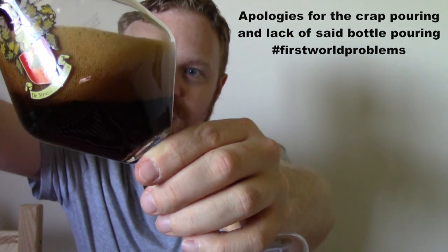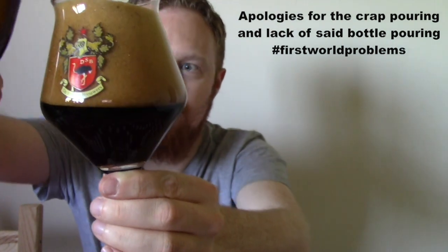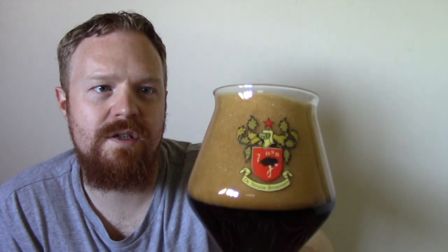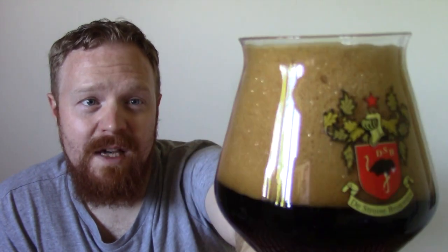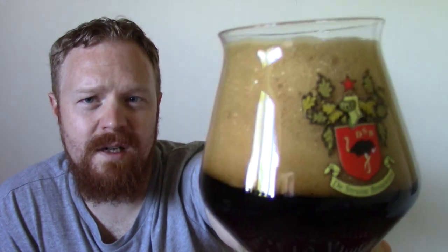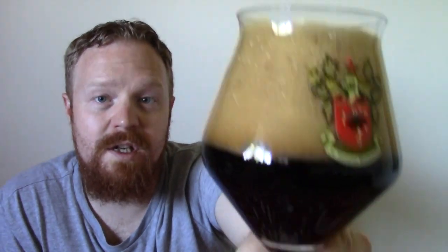Oh dear, carbonation. Oh Jesus, right. I'm going to leave it like that for a bit because the carbonation's just absolutely wild on it. But yeah, look at the colour on the head, that's really dark. It's just unbelievable. It's such a really dark sort of tan colour, again with the carbonation that was in there.